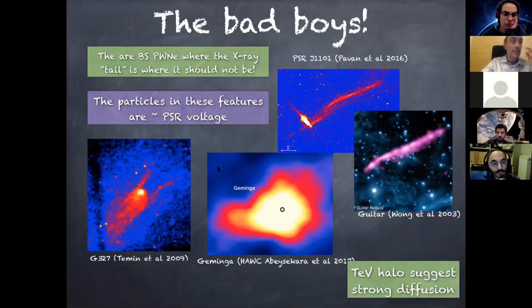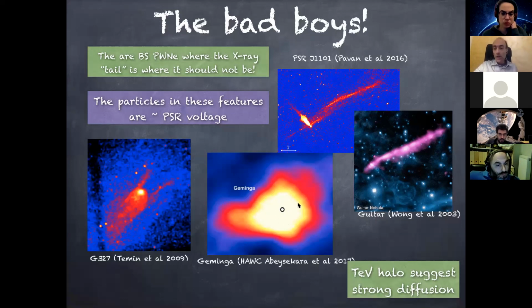And finally, another thing that has been noticed recently are these TeV halos. The first one was detected close to Geminga, which is here. And Geminga is a bow shock PWN. We do see a beautiful bow shock in X-ray. When you look at X-ray, there is no evidence whatsoever of anything escaping from the pulsar. When you look at TeV, you see lots of electrons outside. Where do they come from? They must somehow manage to emerge from the systems and contaminate the ISM.